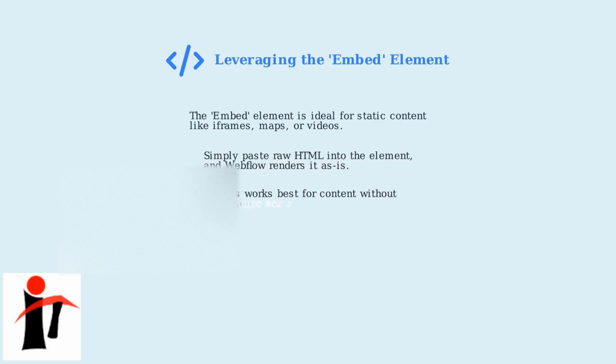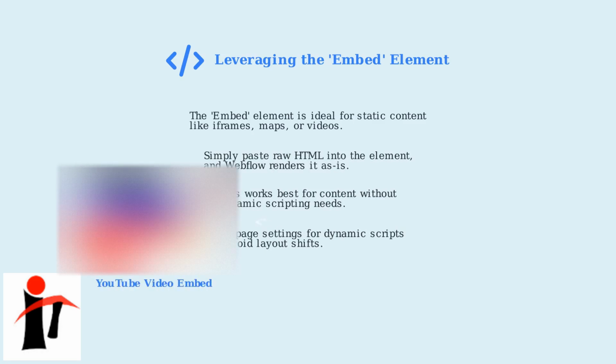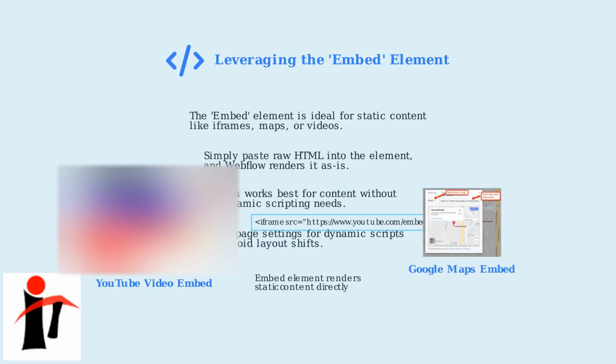The embed element in Webflow is perfect for adding static content like iframes, maps, or videos. You paste your raw HTML directly into the element, and Webflow displays it exactly as written. This is great for content that doesn't need dynamic scripting. For scripts that might cause layout changes, place them in page settings instead to ensure smooth loading and prevent shifts.